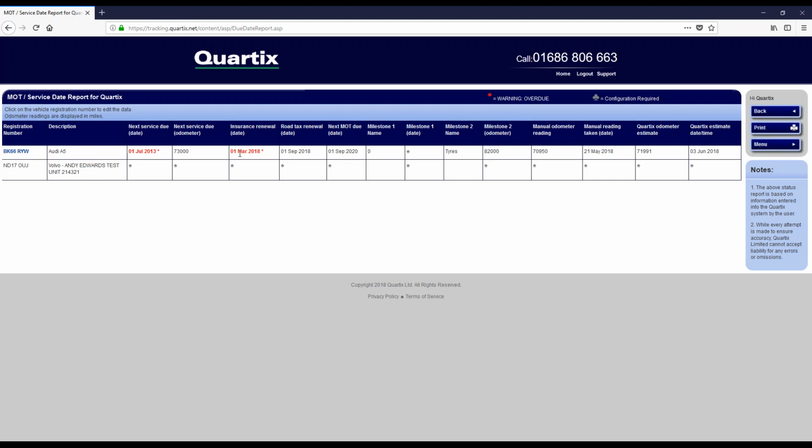What it does is it notifies you in amber when it's a month away from its milestone. So if it's a date milestone that you've set, it will come up in amber on this report. If it's an odometer milestone, then it's when it's 1,000 miles away that it will come up in amber. And then obviously when it goes overdue, it turns to red. So it's a very useful little feature. I know that our customers, from speaking to many people, do use this, and they're able to do away with their manual timesheets. So I hope you find that useful.